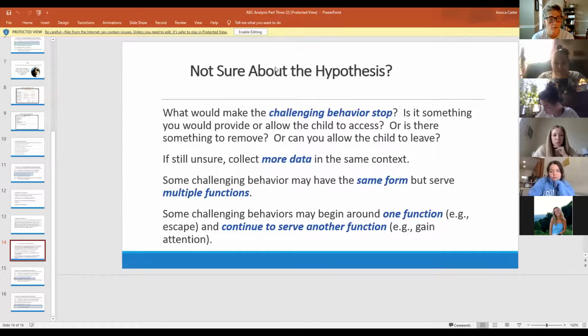like the first video that we saw with the fella making the noise and coming over to the other children. Initially, he might have been trying to get their attention to interplay, right? But if he continued in the block center, rolling around, destroying property, making that noise, I would say that he was trying to gain the attention of the teachers or other people in the room, not just the children in that space. So it can start as one thing and then shift. Or you may see, as I said, the same behavior happening to serve multiple functions.